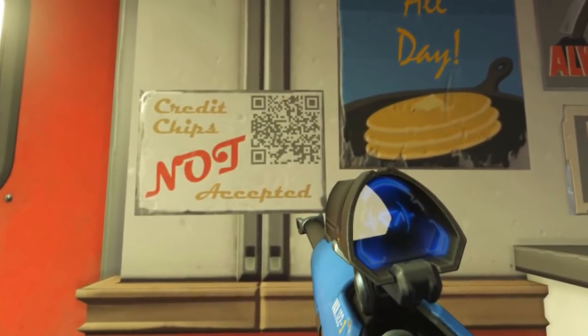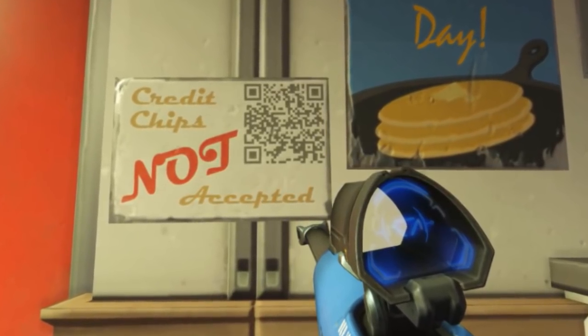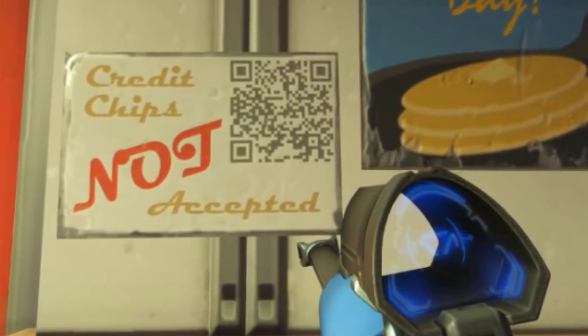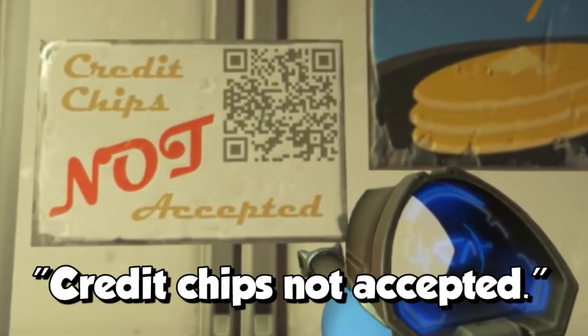Last thing in this restaurant is that there is a sign pasted around that reads, "Credit chips not accepted," along with a QR code. Curious, I scanned it. The QR code contains a text that reads, "Credit chips not accepted." Okay, I don't know what I expected.